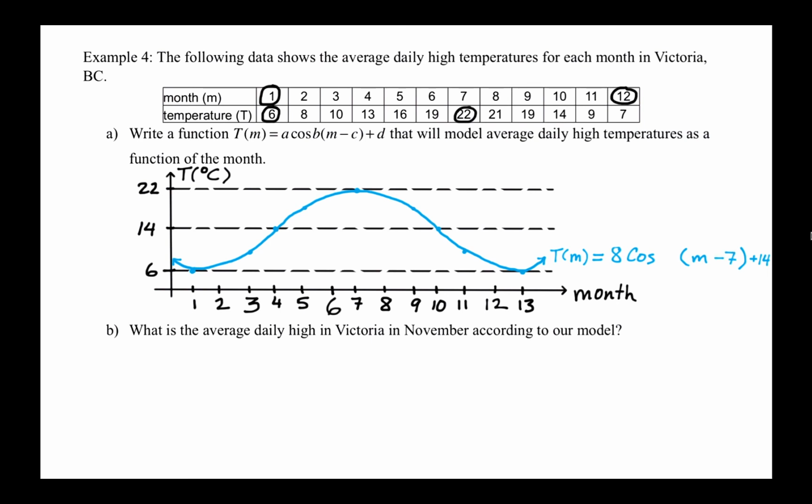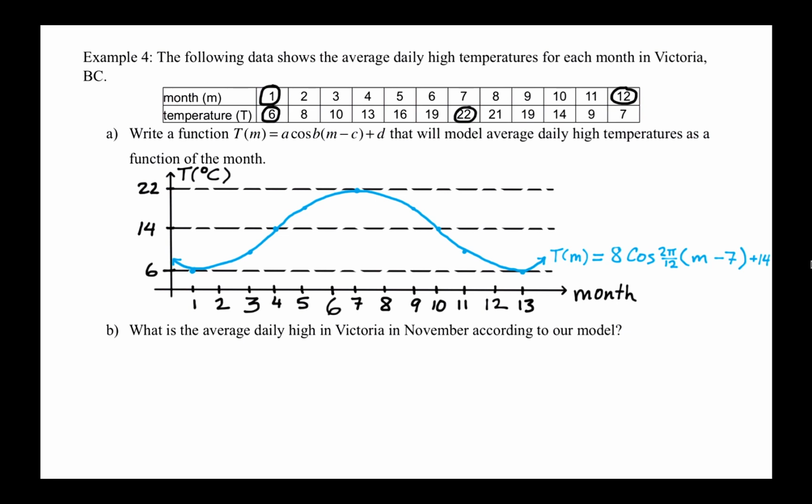So we've got a minus 7 here because cosine normally starts at its maximum value. And so there's a shift to the right 7 units. So replace m with an m minus 7. And finally, we go 2 pi over the period, which is 12. And again, you can reduce that to pi over 6 if you want, or just leave it as 2 pi over 12. And that is the function.